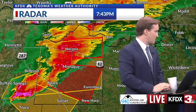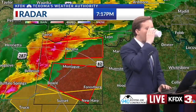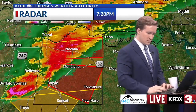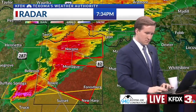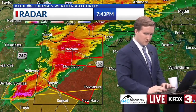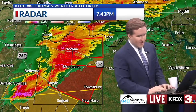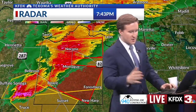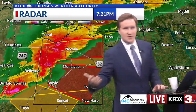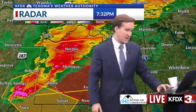Michael, we've been watching this all day, and we've seen so many storms try to form and then intensify, but then they won't go further. This has really been the only one that's been hanging around as it's moved through. It moved pretty much from our western counties all the way into Montague County, and right when it got to Montague County is when we really saw that intensification. Yeah, it's been kind of strange because we were expecting more of that intensification in the central portions of the area. But it took until we got to the eastern portions when that low-level shear really started kicking up, and we started getting some of these things to spin up a little bit more.